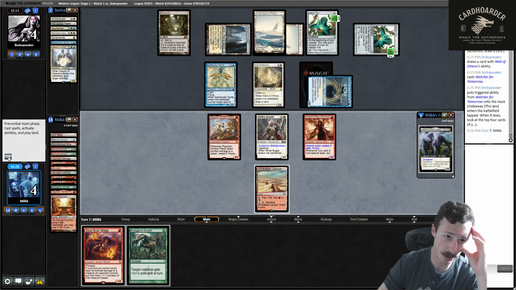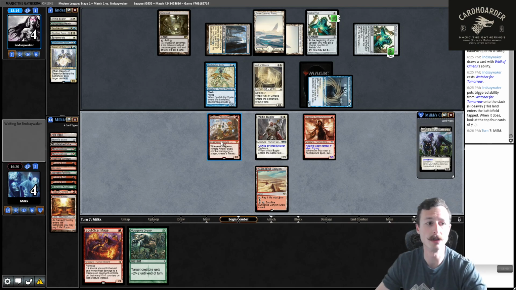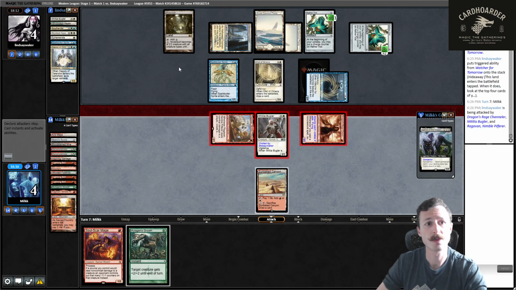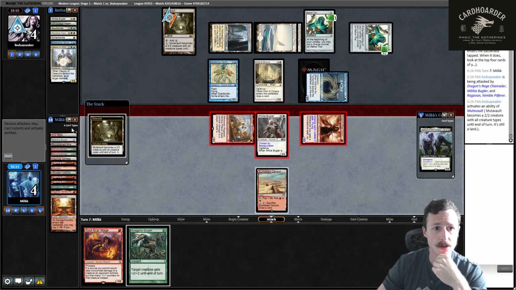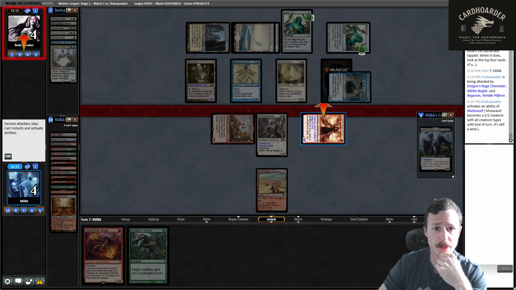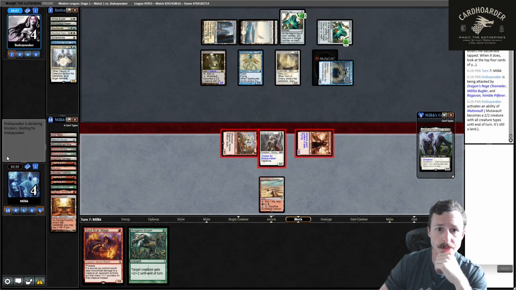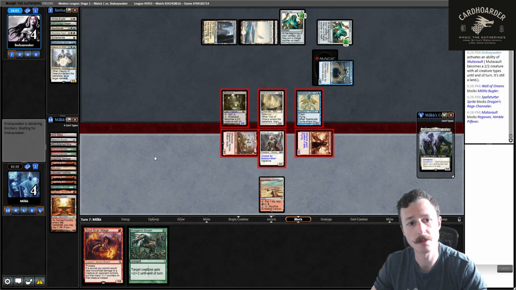Alright, now I can just attack with everything. Do I Soulscar Mage first? I don't think there's a reason to. This even has Vigilance, which is nice. They're going to activate Mutavault block here. And then they're going to Wall of Omens block here, Spellstutter block here, I think. Block there, block there, block there.